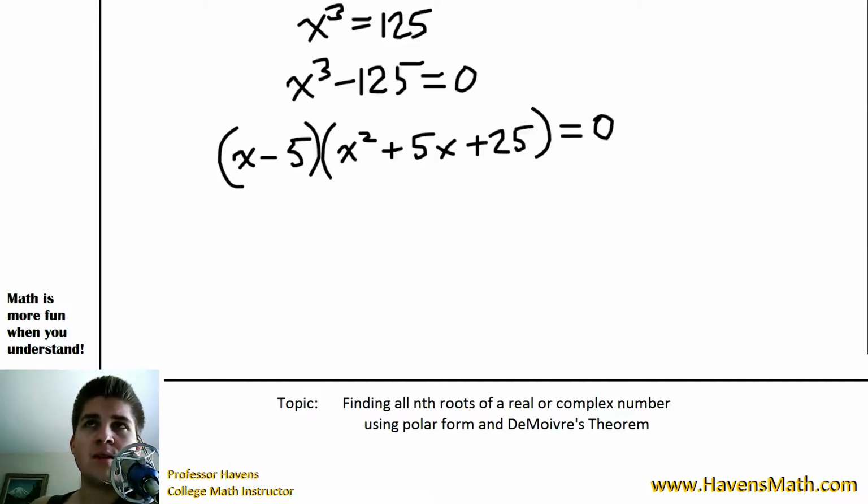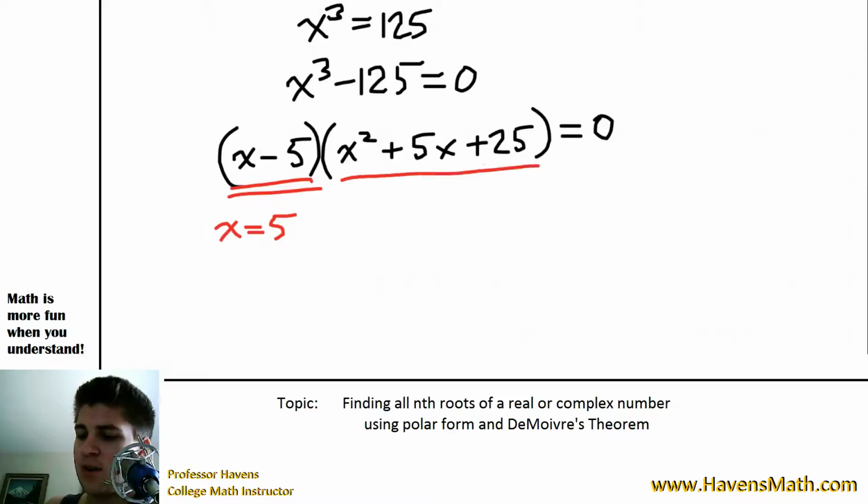So this does match the equation above it, and from here, the first factor obviously has a solution of 5, because how we solve it from here is we set each factor equal to 0. So x minus 5 is 0 when x is equal to 5. The other factor would be a quadratic, x squared plus 5x plus 25. Of course, that's not 0 for any real number. If you try to factor this, you can't actually factor it. So you might say it's a prime polynomial.